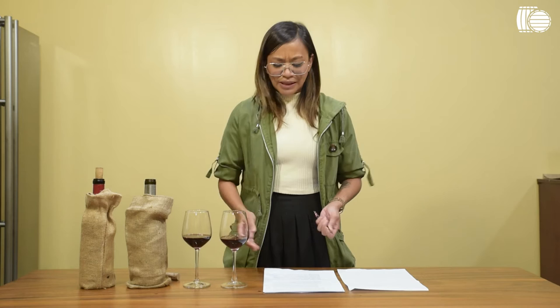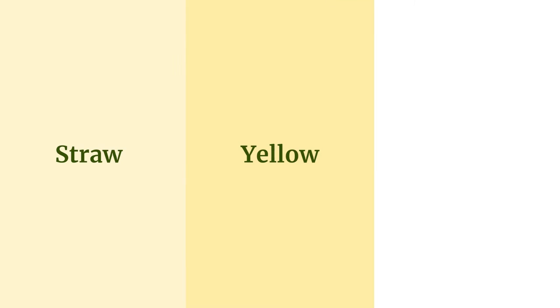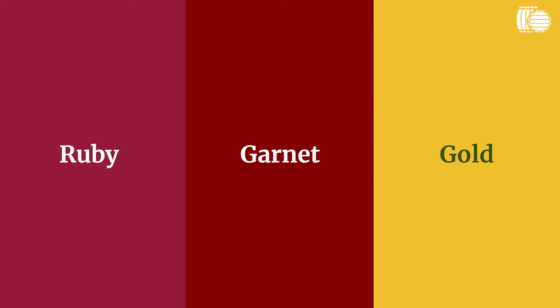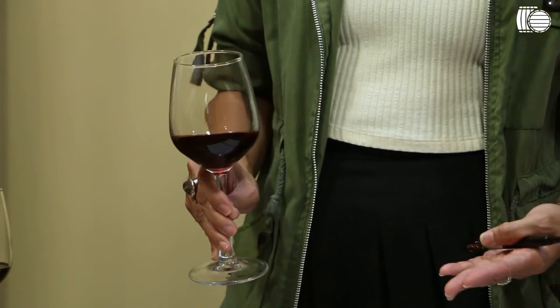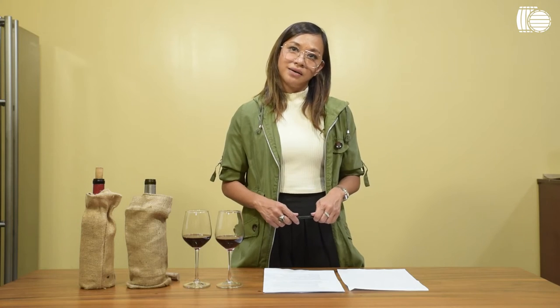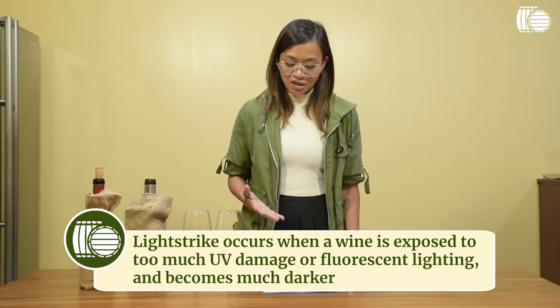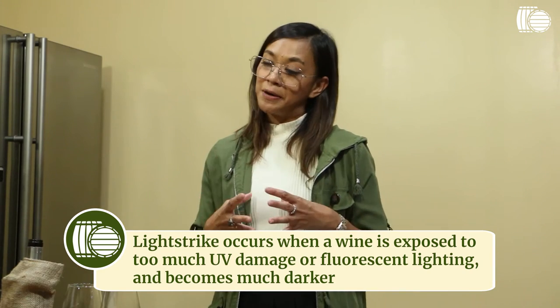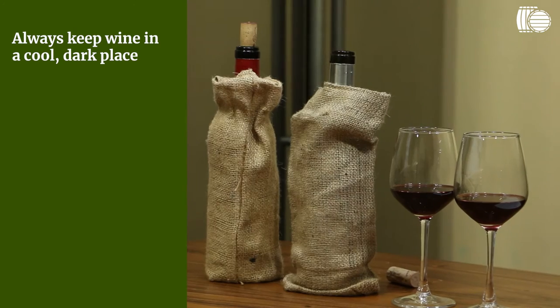Then there's color. Normally, white wine should have very specific colors — either straw, yellow, or gold. If it's red, it should be ruby, garnet, or purple. In the case of this wine, it's already brown, which naturally happens when a wine ages. But if it happens in a wine that's under three years old, that could be a red flag. Oxidation can happen during winemaking or during storage, so storage is very, very important. In white wines, discoloration can also occur because of light strike or UV damage — when your white wine is exposed to too much UV rays or fluorescent lighting and becomes much darker. These flaws are usually the sign of bad storage, so keep your wines in a very dark place.